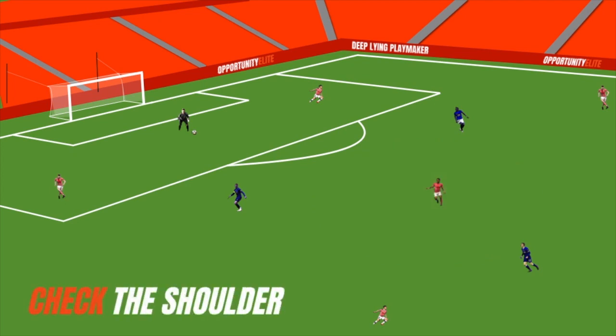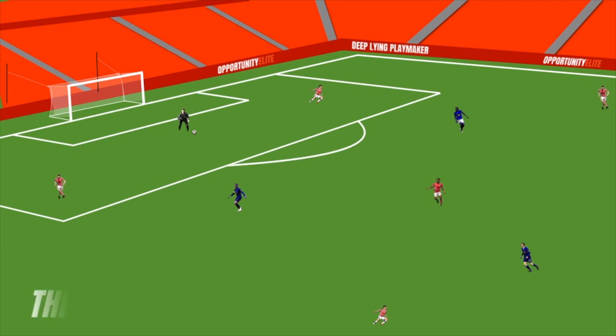But it's very important they do two things. Firstly, you need to check the shoulder. It's always important that before turning, you as that deep lying playmaker know who's behind you. And then once we drop into that space, we can receive the ball on the half turn and look to play forwards.